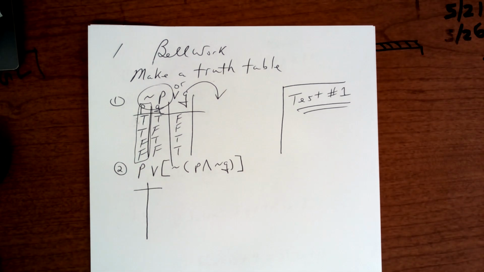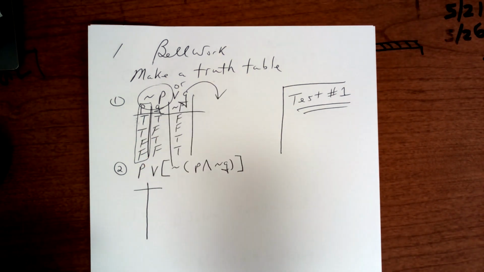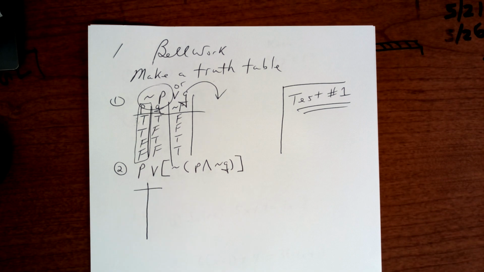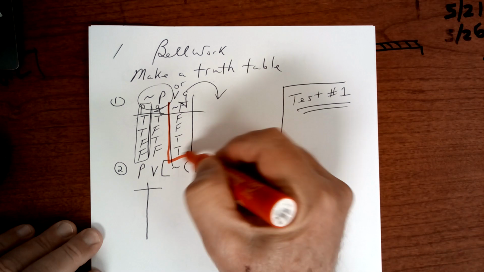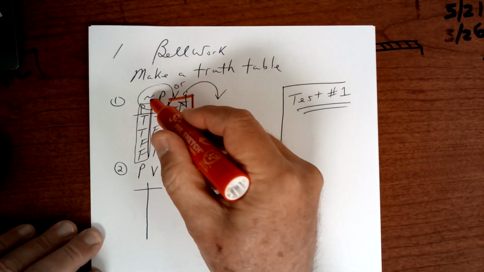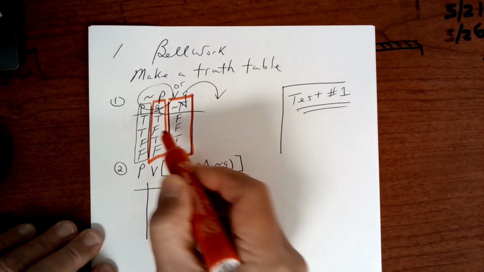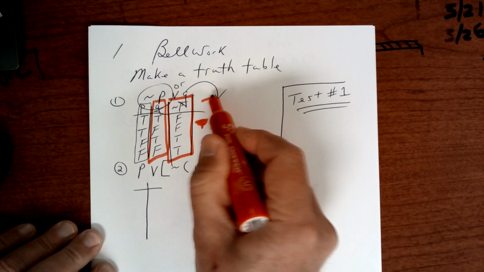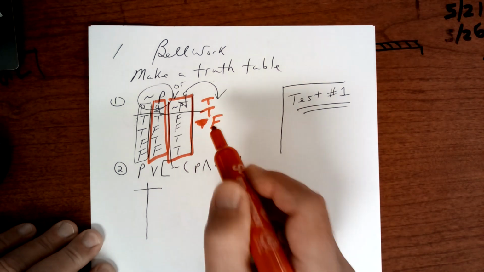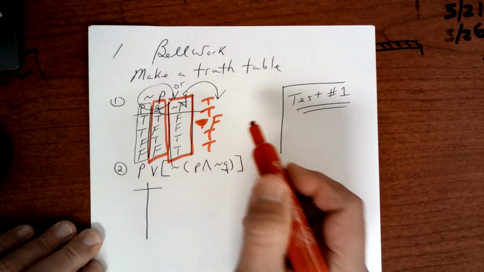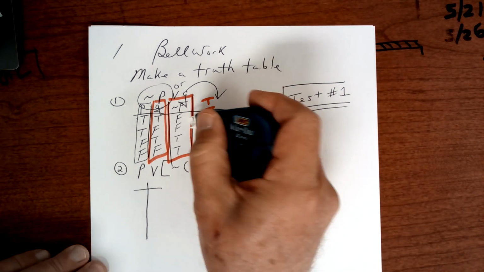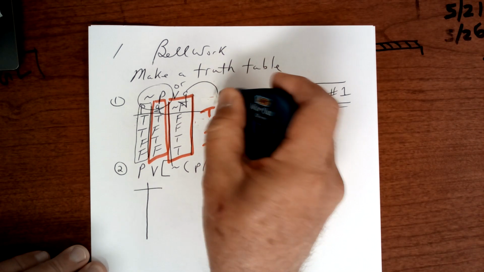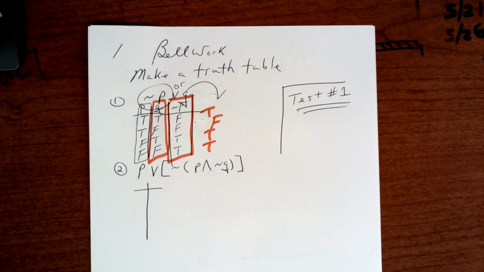I'm going to use a different color here. We're looking at not P, which is this one right here. And then we're going to look at Q. So not P is this one, or Q, and Q is this one. So the only one that's going to be false is the one that has 2 falses. Everything else is going to be true. Right there, right there, and right there. You can have both of them as true. Okay? There it is.